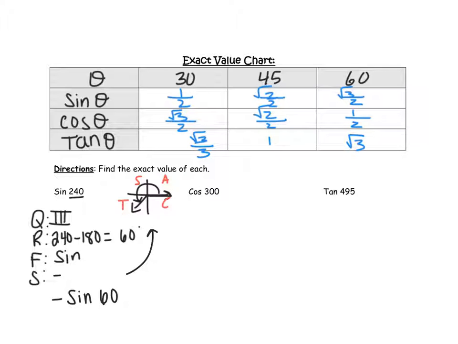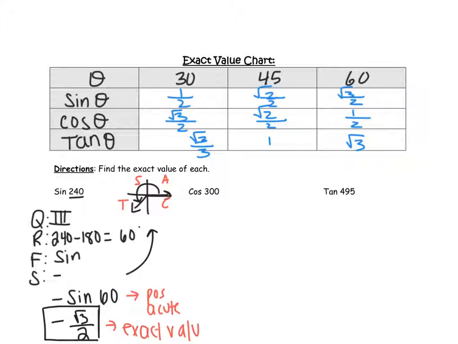So negative sine of 60. This here is rewriting it as a positive acute. That's what we did the other day. So if I want to take it one step further, I'm going to ask you to find an exact value. And I can't make it an exact value unless this angle down here comes out to 30, 45, or 60. So sine of 60, we look, sine of 60 is rad 3 over 2. So the answer is negative rad 3 over 2. That answer here is the exact value.